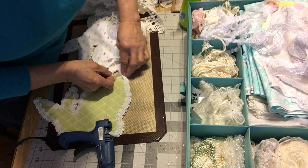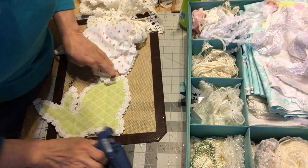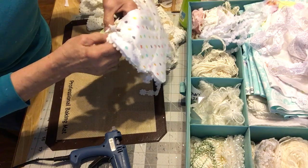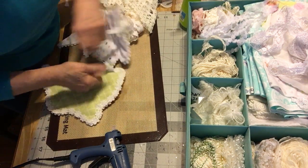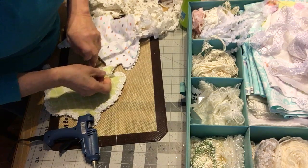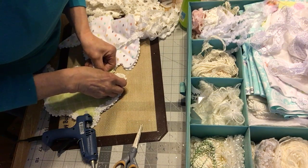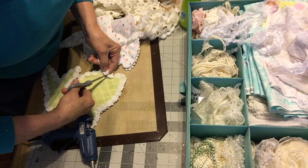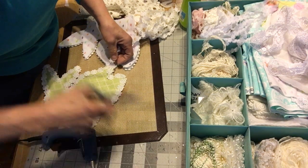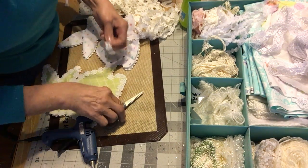Okay, let's see. Let's just go this way and that way. Okay, there we go. All right, there we go. That looks good. Okay, let me go ahead and clip this. Bring it out like that. I'm gonna clip this and bring it back this way. And I'm gonna cut it. Let's see, I think I'm gonna do it, hold on. I think I'm gonna put two there, like so.